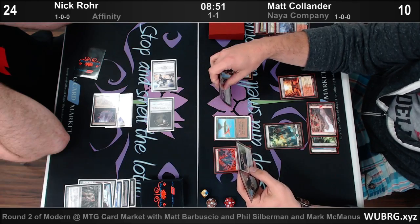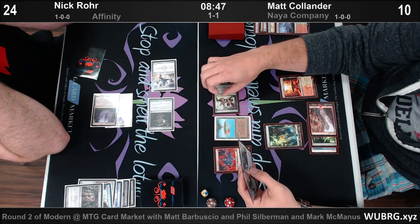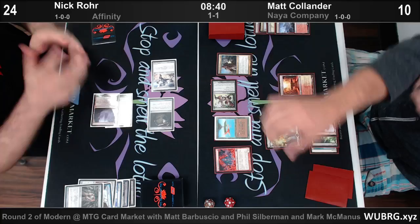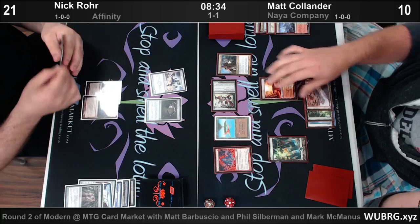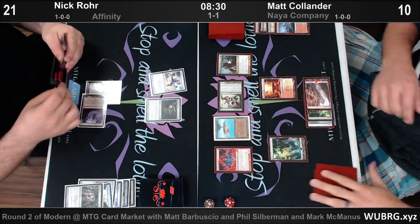Ignoring the gobbledygook that's coming out of Mark's mouth, it looks like we have a Knight of the Reliquary. I believe it's a 5/5. Looks like there are 3 lands in the graveyard and an attack for 3. So we're finally getting to work on Nick's life total. It's going to go really quickly, too. Yeah, Knight does not mess around. You just go get some fetch lands. Go get some canopies. Just go crazy.